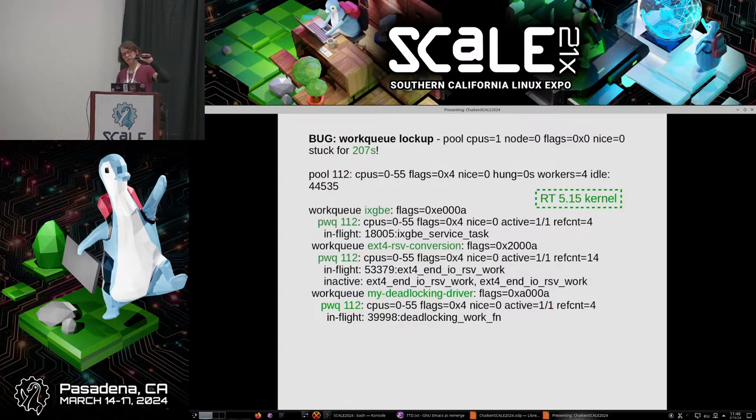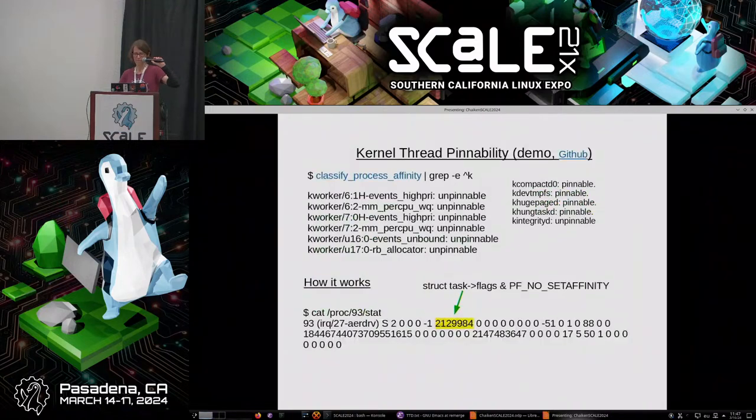Now, if you have experience in maintaining the kernel and dealing with threads that are conflicting, threads that are hugging cores, you might say, huh, I'll either change the priority of the thing that's causing the problem, or I'll pin it to a core away from the work that I really care about. And so you might use chrt to change the scheduler policy. You could use renice to change the priority, or you could use taskset to set the core affinity of the problematic thread. And all three of these methods won't work.